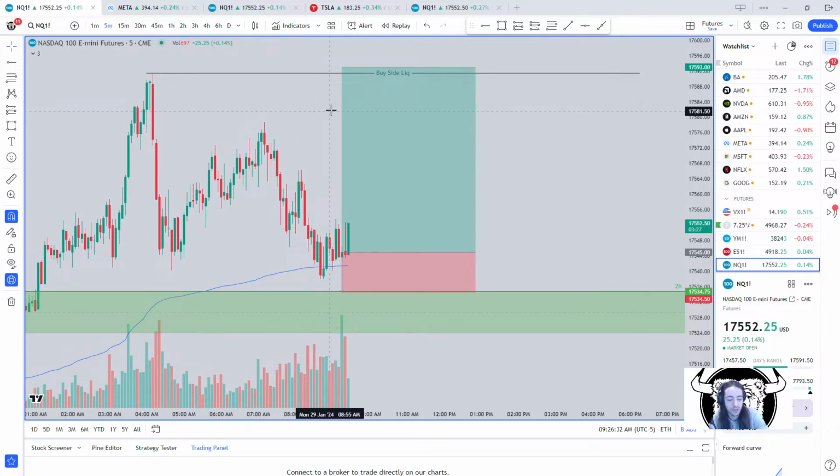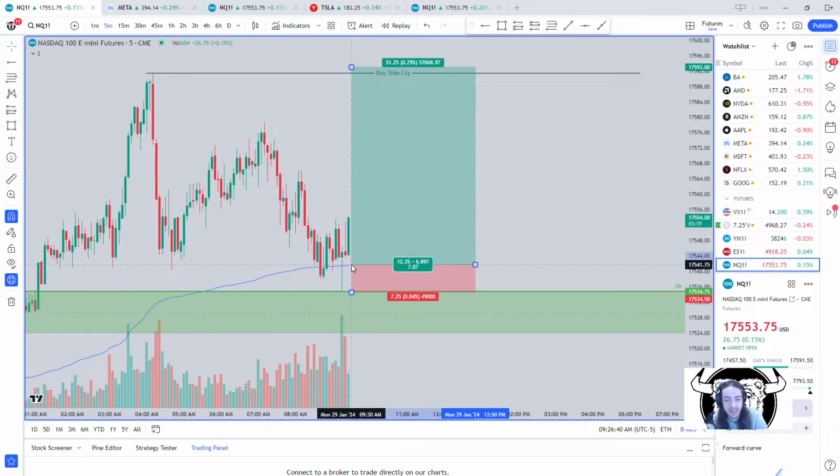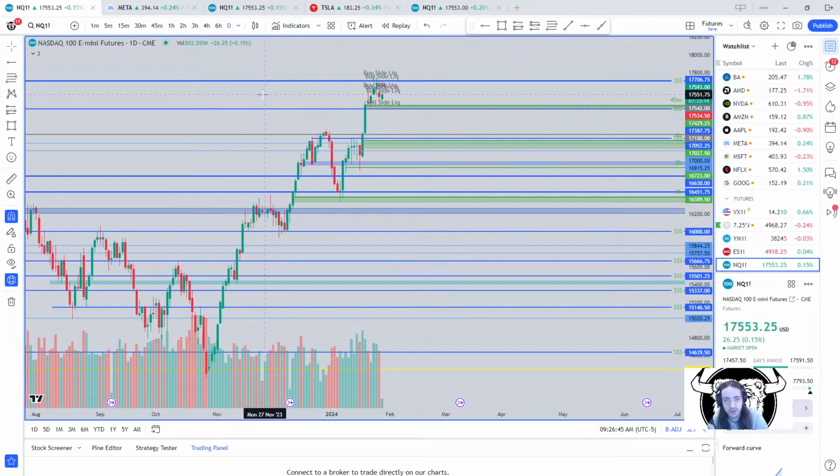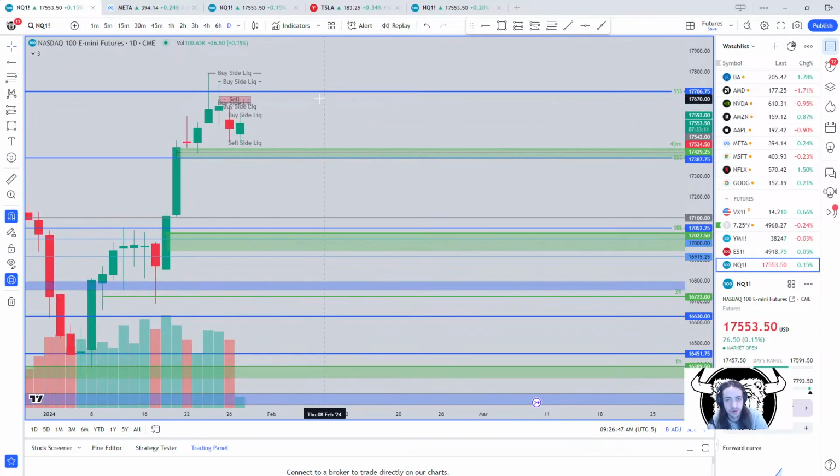So let's see where market opens. After this 5-minute candle, market is going to open. Let's see if we get a quick push lower and hold VWAP. I'll look for some long positions off of VWAP on NASDAQ if we hold. I do want to check the higher time frames though, see what's going on.